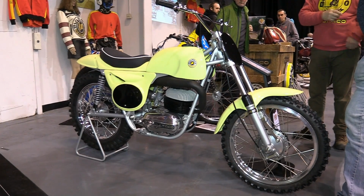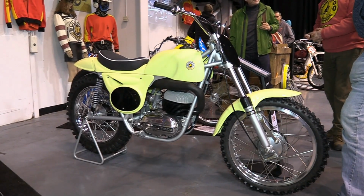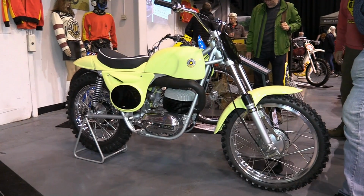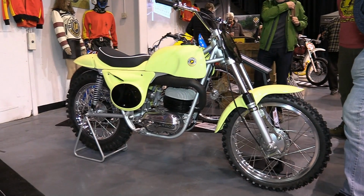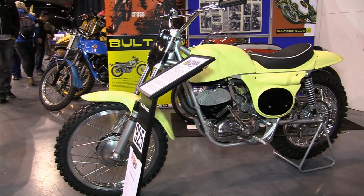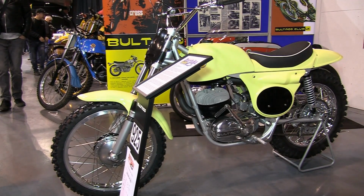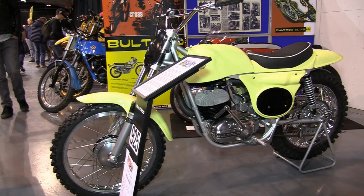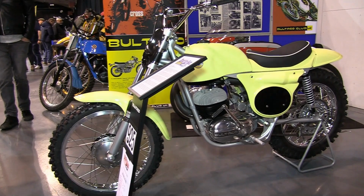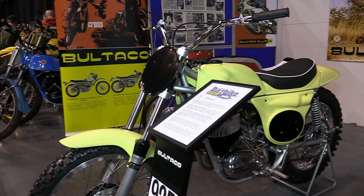Okay, so this is another fantastic looking classic that I came across at the Telford Dirt Bike Show in 2023, and this superb looking motorcycle here is a 1966 Mark I Model 11 250 Bultaco Pursang, and this bike here is a fully original machine from that 1960s era, and this is bike number 479 off the Bultaco production line, and it was part of the 666 machines that Bultaco produced of this model in that year. But this bike here is certainly the real deal with matching engine and frame numbers.